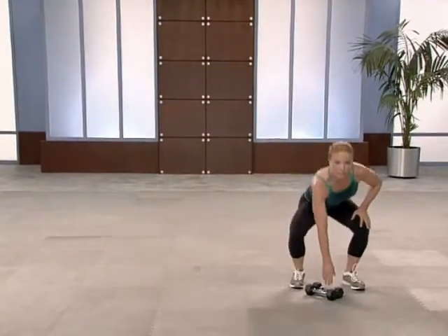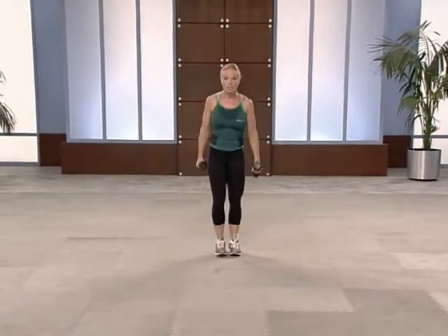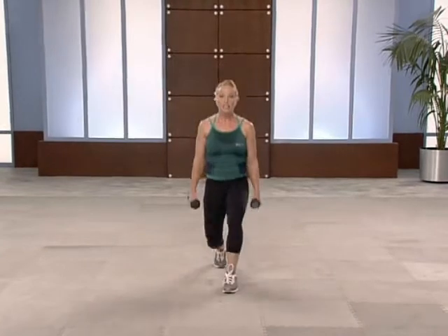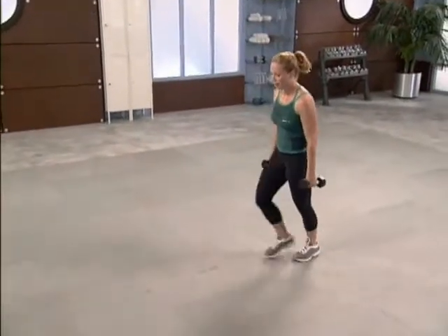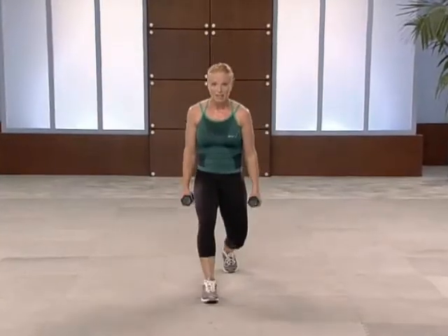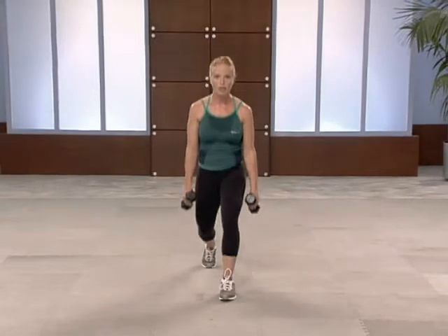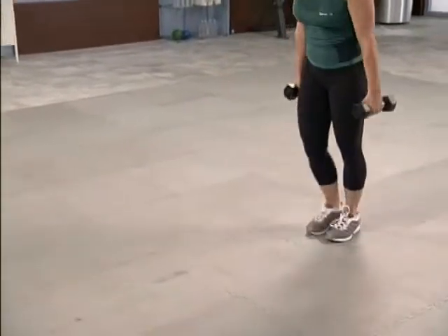Grab your dumbbells, bend down through the knees, come on up. From this position stay up nice and tall, pull your shoulders back. We're gonna go right to that front lunge — ready? Right, left, lunge. Knee over ankle. Let yourself find your breath again. Now I'm gonna change this up — in two more, three pulses, you return back to start: one, two, three. Go again, just three more. Two more times here.